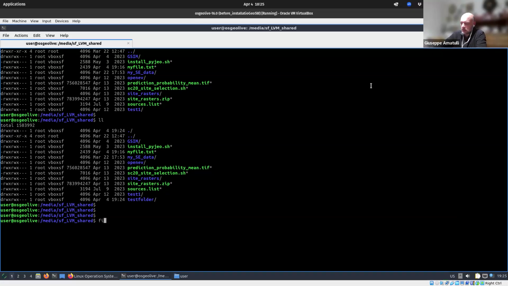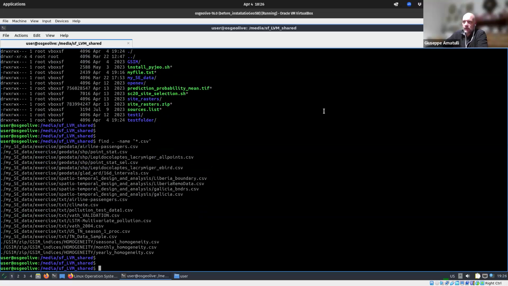Typical example: find over here, down here, dash name, any CSV file dot CSV. So I can have some of them, like this one. CSV files are text files. They are not binary files, so you can open them directly.